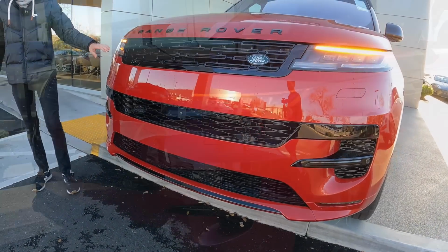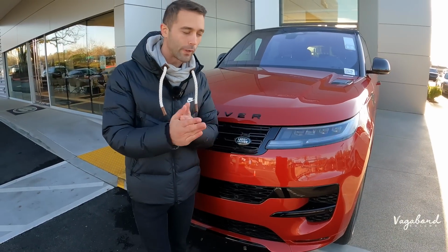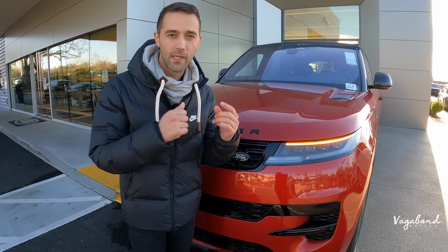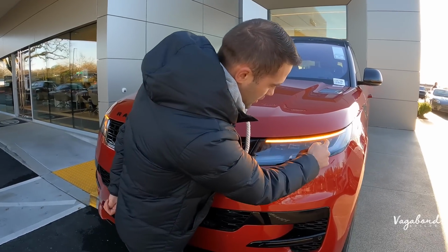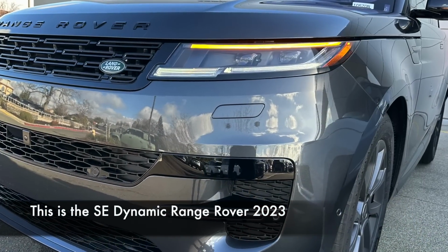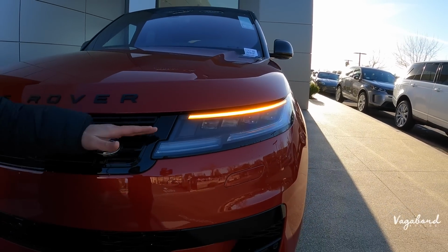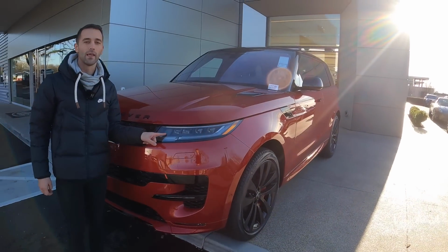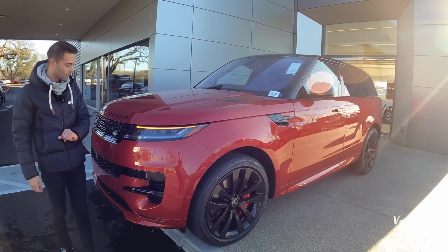These headlights are pixel LED headlights. Take into consideration that if you go down a trim level to the SE Dynamic, which we had in our comparison video, see these little pixels here, these jewel-eye LED lights? You only get two in the SE Dynamic, whereas here in the first edition you get four of those pixels for the LED. We left that emergency light on so you get an idea of how it looks. It does come with daytime running lights and automatic high beam assist integrated into these headlights.